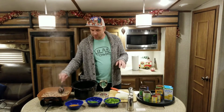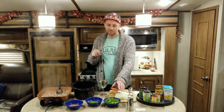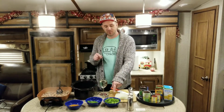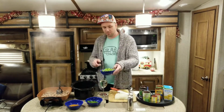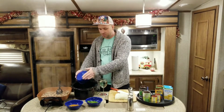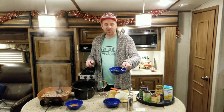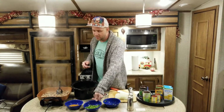Okay, so what I've got going on here is, I've got 1 bowl here. It has 3 bell peppers cut up pretty small, 3 jalapenos cut up pretty small. This I'm going to go ahead and put in my crock pot. And then the next bowl that I have here is 3 jalapenos. Now we're going to save that to the side because when I do the cornbread batter, we're going to mix that in with it. It's going to make cornbread great.